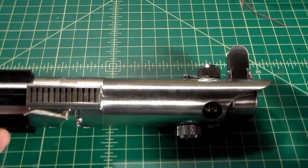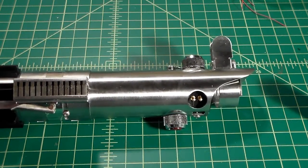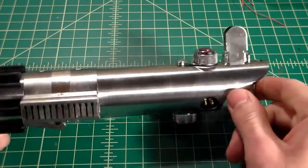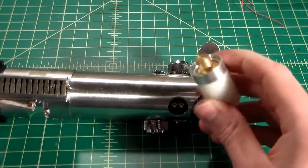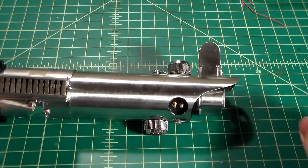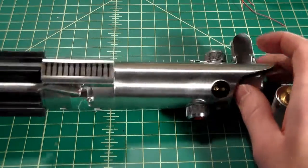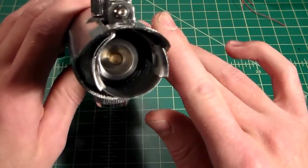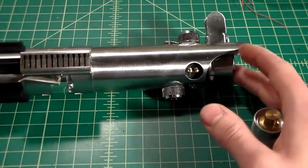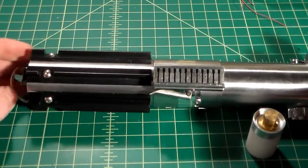Vader's Vault makes a lot of them. You can get some on Etsy. You can get some on Shapeways, 3D printed ones. You can get all different styles, all different sizes. You don't have to go for a Graflex authentic blade plug. Some people do. They just like to have the more completed build. But that is the KR one. And it's just a nice finishing touch for when your saber is all done.